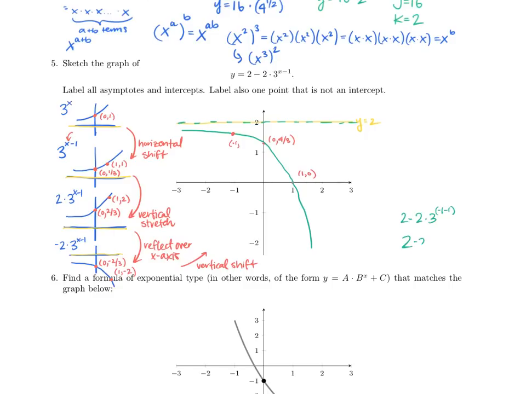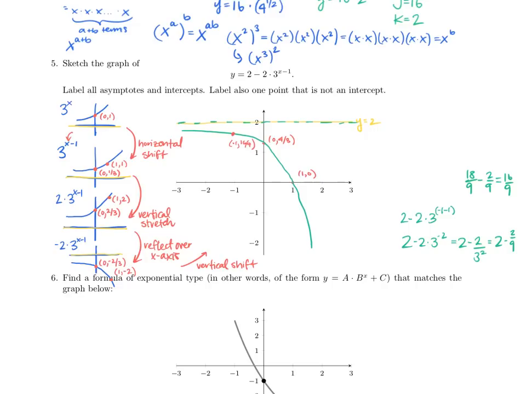So I have 2 minus 2 times 3 to the -2, which is equal to 2 minus 2 over 3 squared, or 2 minus 2/9. And of course, 2 is 18/9 minus 2/9. This did not become super cute. So I have 16/9 as the other component over here. So -1, 16/9 is the other point that I elected to label. And that's that. So I would really encourage you to work through these steps in this particular way, not trying to go straight to the graph itself.